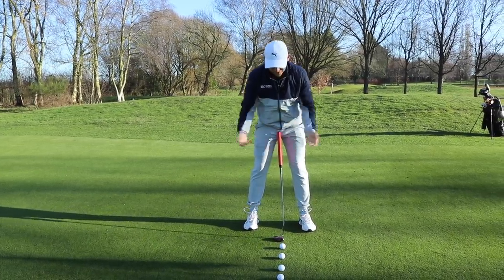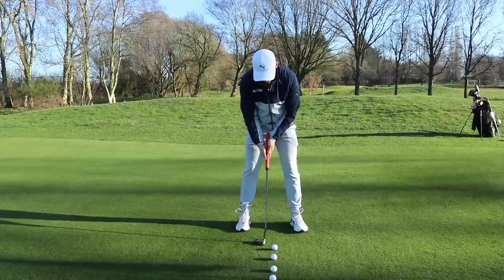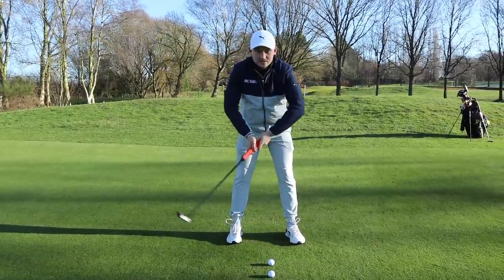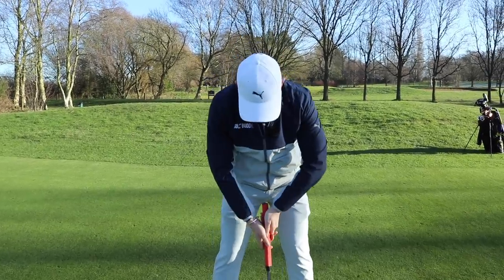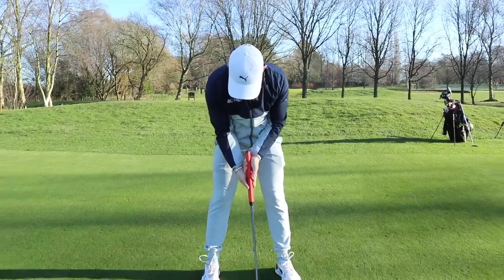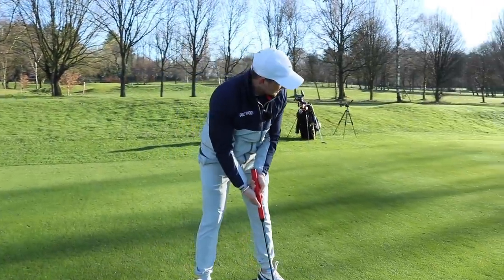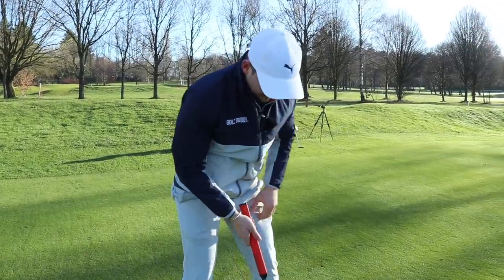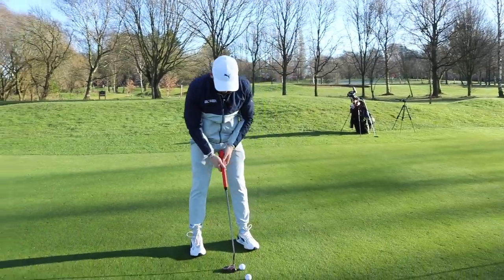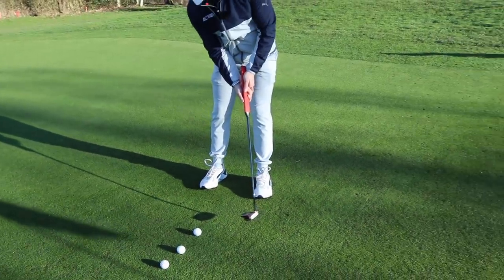As I grip this, my arms feel nicely locked in on the side of my body. I feel like I can rock a little bit easier, as opposed to feeling like I'm waving around a wand. Do you see the difference? Palms facing each other — what we're used to — and then how this grip gets you more into this position. It feels incredibly odd, but maybe there's something to it.